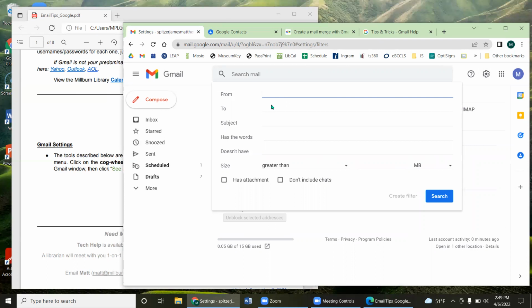So now I get the same thing that I saw when I was finding my emails. If I want to block someone, I could say all emails from so-and-so, anything that I want like that. But maybe we'll say find all emails with the subject new books, because I know that comes from the library. Maybe I can do this instead. I'll add the library email. So all library emails. I'm going to select that.